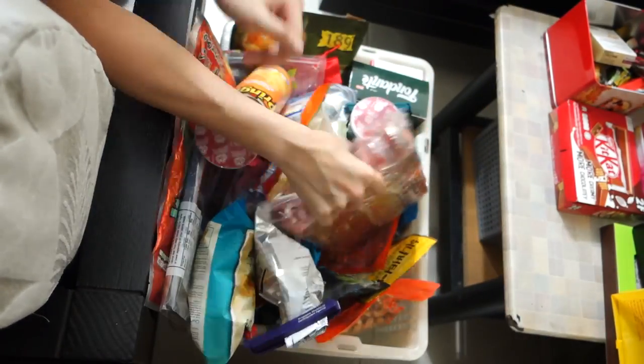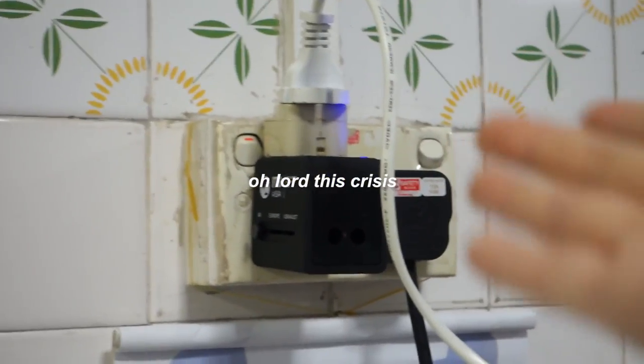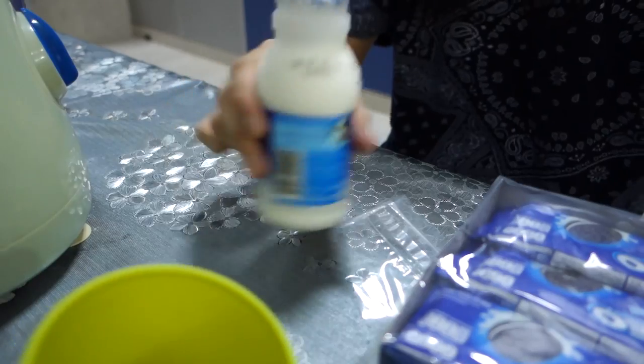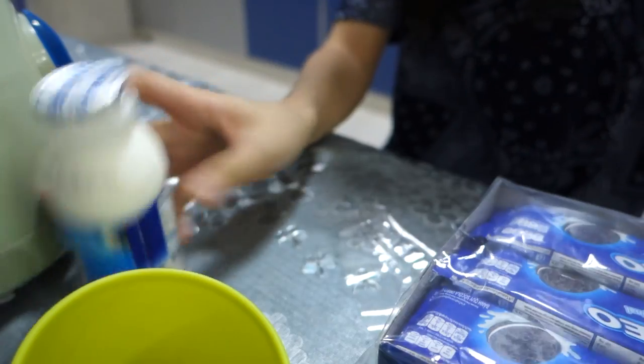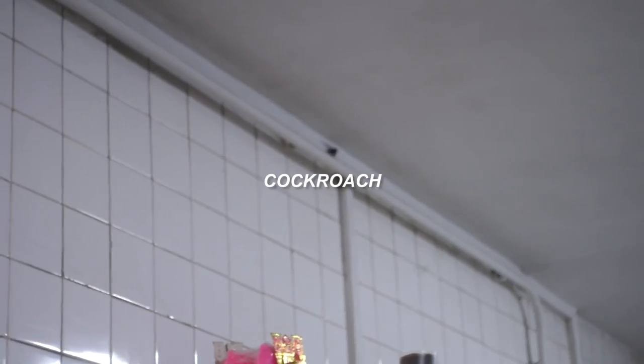It took me 5 minutes to set this thing up. First, the plug was a round pin and couldn't fit. We tried a 2-pin plug — didn't work. We had to use an adapter, then an international adapter. The first international adapter wasn't working, so I found another one, but that one broke. Now this is the third one. Anyway, I have all my ingredients here. I think I'll use this milk — we need 2 cups of biscuit and 1 cup of milk.